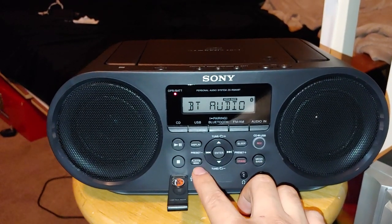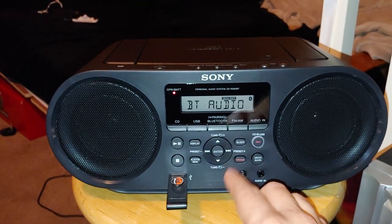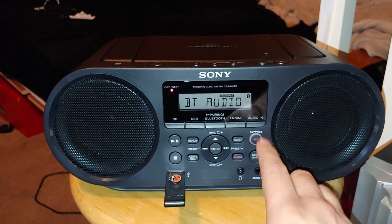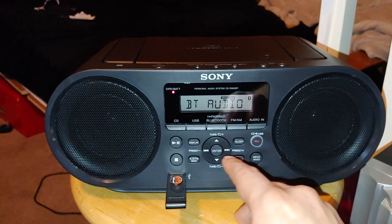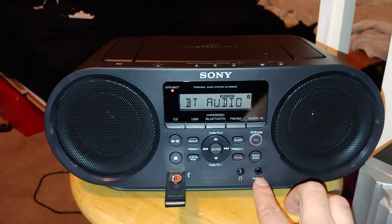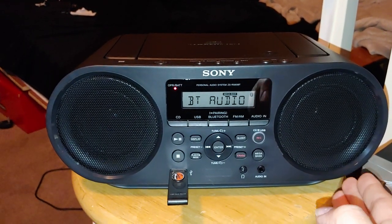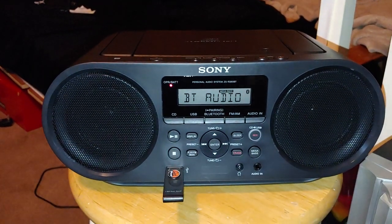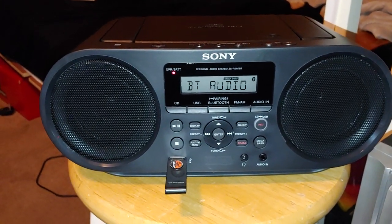Mega bass, erase, play FM mode, display sleep, your folder, your next and back. Yeah. The only thing I won't test is the audio input right there, but obviously I know that's going to work, so. And I can stop that. I'm going to disconnect from it now.